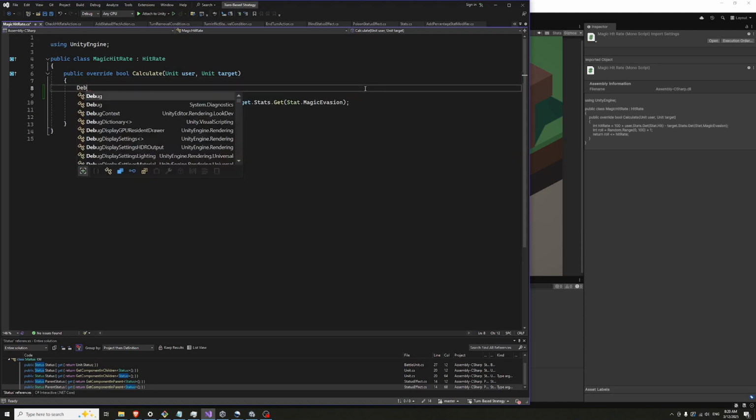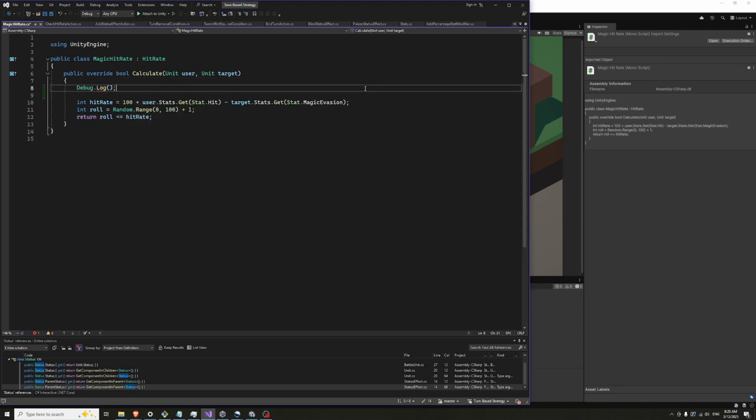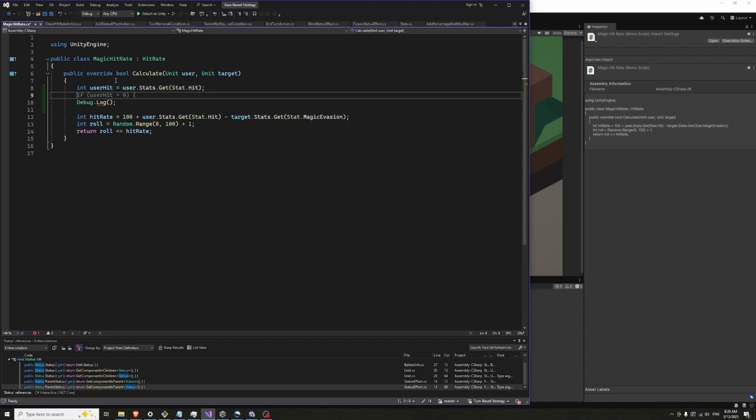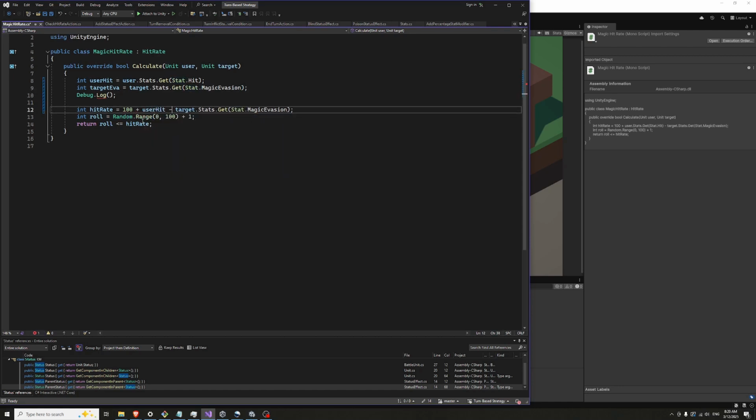And I'm just going to debug log what the stats actually are. User hit equals this. Target evasion equals this. User hit minus target evasion.